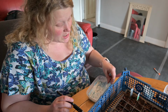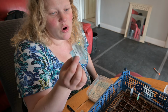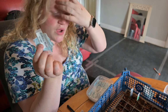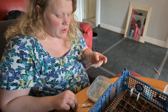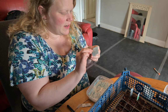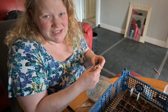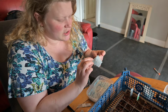This one's called Artisan Blue Tiger. It's a new variety to me. I've grown the Artisan Tiger before, but never the Artisan Blue Tiger, so it's quite exciting. It is a larger plum tomato with stripes down it. It is a very dark tomato, which is really good. I can see through that paper that both of them have germinated, which is super exciting. Like I said, with this method I normally get very close to 100% germination. Obviously some seeds will take slightly longer to germinate than other seeds, which is completely fine.